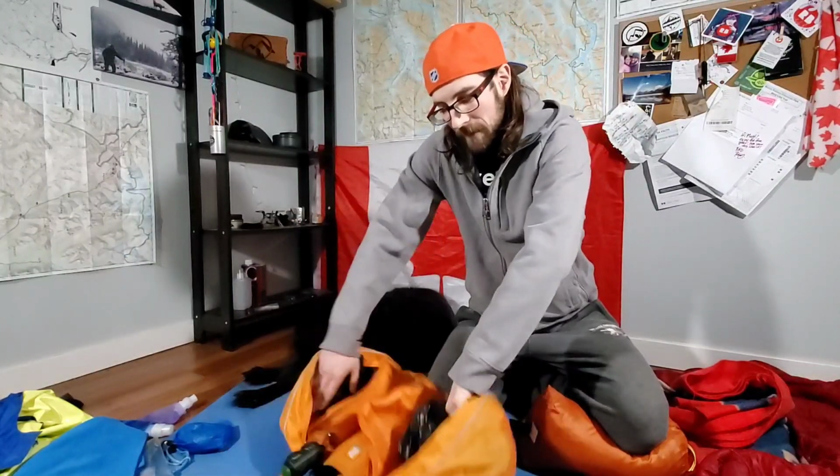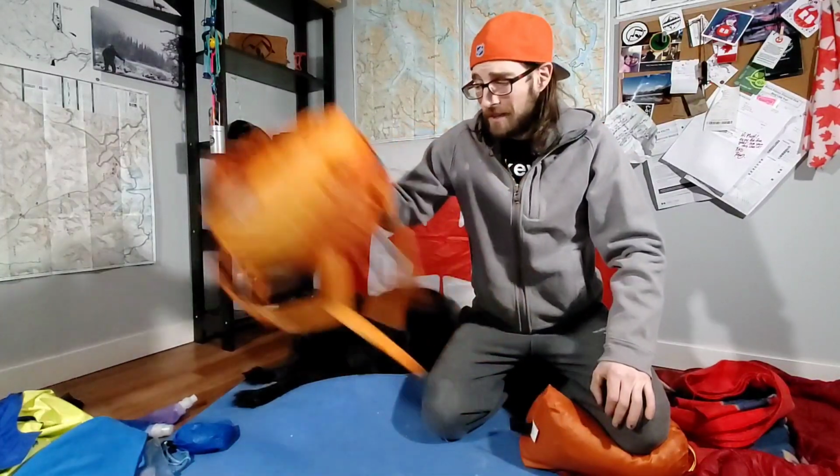So I basically just take everything in her pack and stuff it into these garbage bags, and then seal the garbage bags up, zip up her pack. That way everything in her pack stays dry. So that's everything. That's what Wanda carries for our backpacking trips.